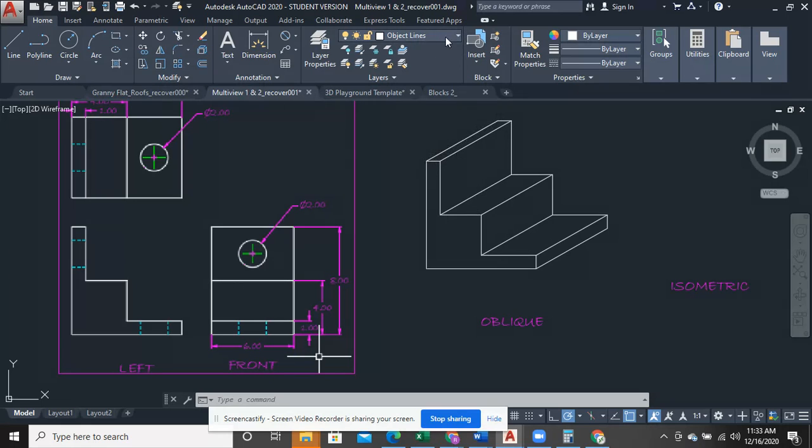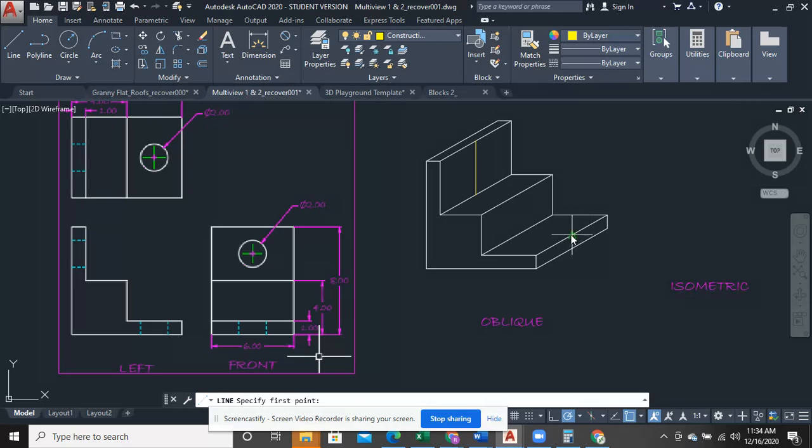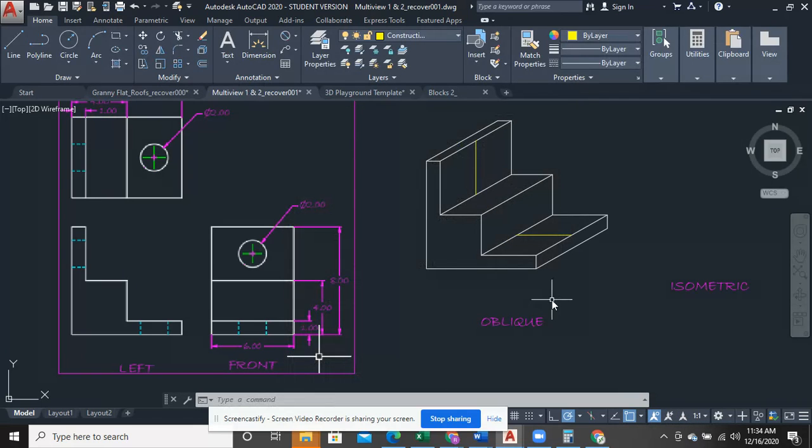And the fact that I just said that, I probably don't even have to work that hard to do it. I could just draw a line from the midpoint of this to the midpoint of that. And I could do the same thing, draw a line from the midpoint of this to the midpoint of that. If you haven't updated your settings, or you're not on my template, remember you go to Object Snap Settings. That was Shift right click, and make sure you've got these settings correct. Go back to probably the first video I made, which showed you that.